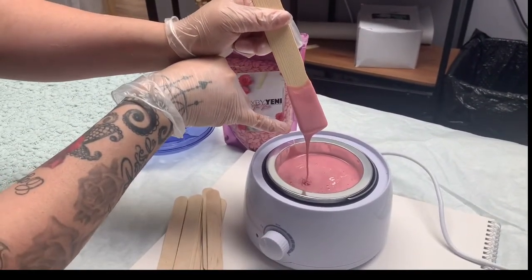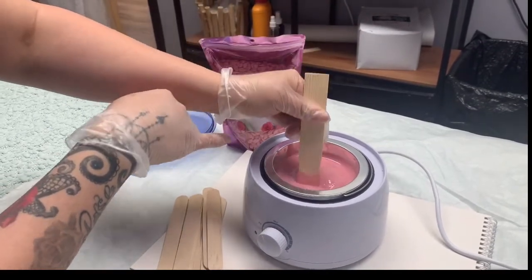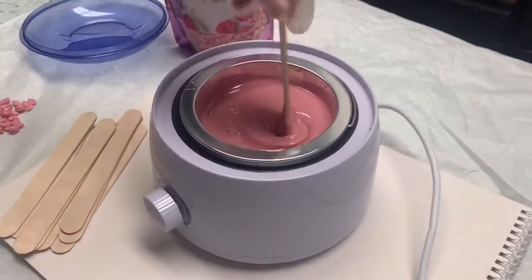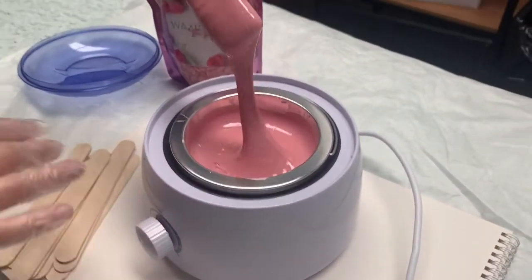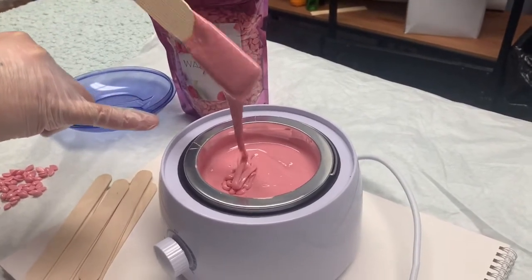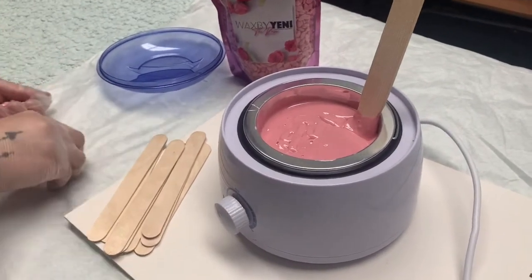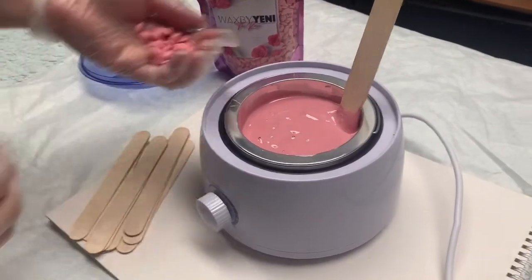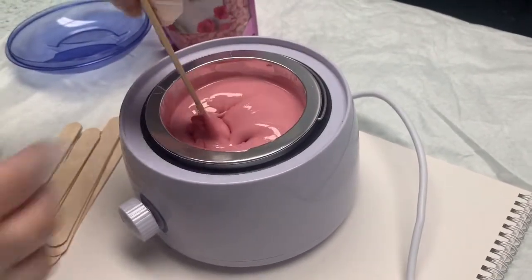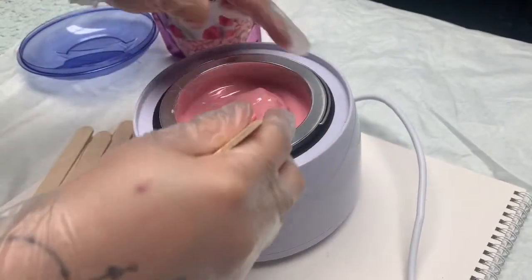At this point it's too runny and it can burn your skin if you apply it, so wait until it's fully ready. If your wax is way too runny and you want to speed up the process, grab some pebbles and add them into your wax. Make sure you stir in those pebbles all the way. Do not touch the metal — that is really hot. The white part is not.